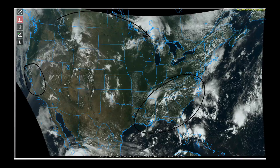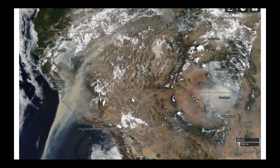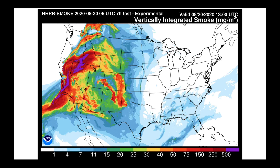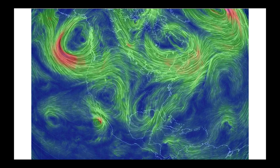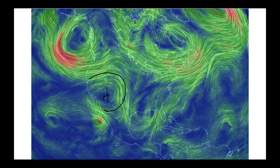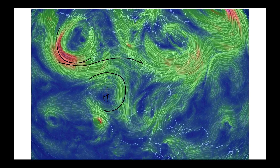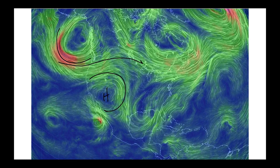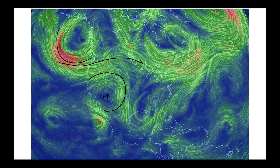A permanent feature through the next seven-plus days will be daily convective events trapped from the Delta into the lower Mississippi River Valley on the western side, and through the Tennessee and Ohio Valley on the northern side. Everywhere to the southeast of those two areas, we're going to see a lot of storms. In between, relatively drier conditions overall, but we could get some storms into the western Corn Belt. Our big question in this video is whether the troughs coming out of north of the Aleutian Islands into the Gulf of Alaska and through the Canadian Prairies will be enough to flatten and move that ridge out of the way.